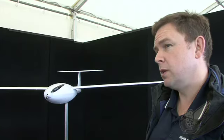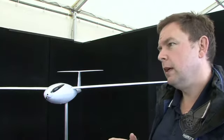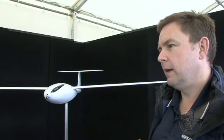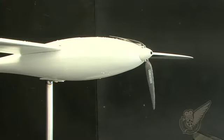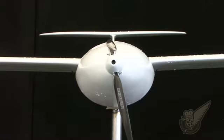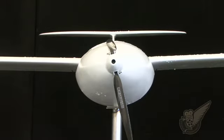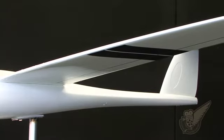We started off with the Defence Technology Agency design which is known as Kahu, and we flew that for about a year, but it really was more for different military applications and not optimised for commercial applications. The key thing being the orientations of cameras and things like that. We had to fly a bigger camera than we could in Kahu, and we applied for a grant from the Ministry of Science and Innovation and got a grant for an R&D project to develop this aircraft and this system.